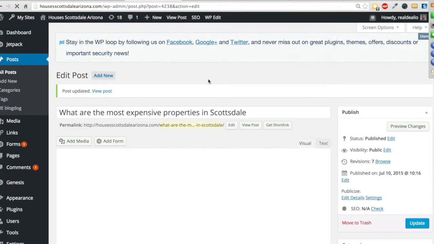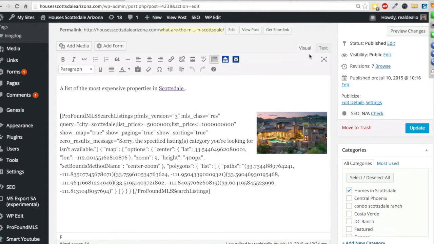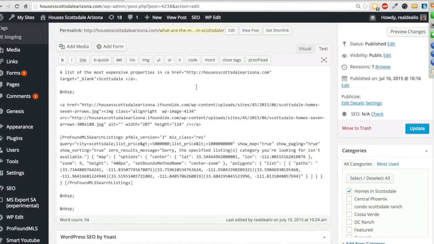For those of you that have some idea about coding or playing around with code, there's two tabs here. There's the visual tab, which most of you will mostly be in. The text tab is where, if you're good with coding or want to start playing around with that, you can actually play around with code.